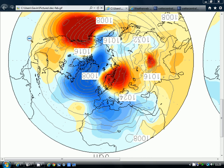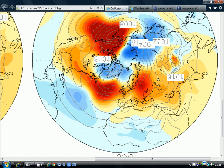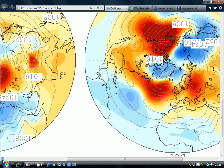I don't particularly want to concentrate on December because it's not that interesting, although I'll just quickly scroll over so you can see it. That is the pressure anomaly for December, and we're basically seeing a lot of anticyclonic influences there across the country. We've got high pressure out to the east and high pressure out to the west as well, with low pressure up to the north. That's not a particularly cold scenario, though at times we would be getting some northwesterly flows, but I think generally it's an Atlantic based pattern that's not particularly cold, although if the ridge was to build in for any length of time, of course, because it's winter, long nights, the heat radiates away, you could get some inversion type cold from that, but it isn't a particularly wintry scenario.